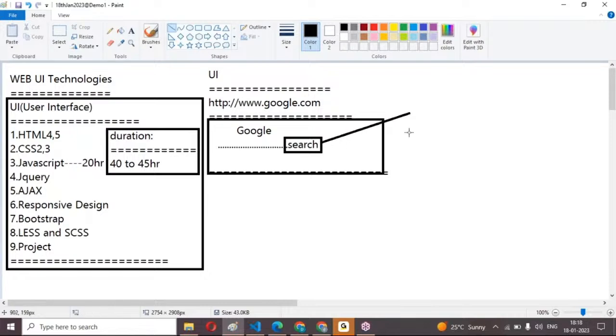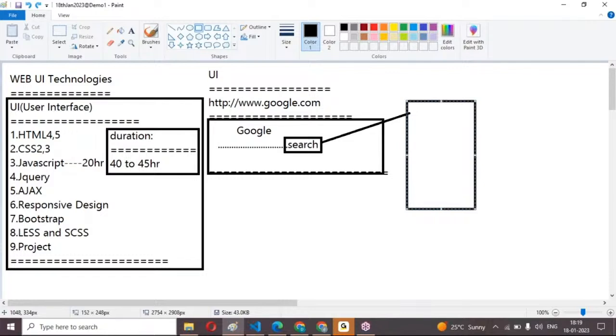That server page is a PHP page, a Java page, a .NET page, or any server programming, Python programming, you can use it as the back end server programming. Every time the web UI page interacts with the server page, and the server interacts with the database. You will see all these interactions in every UI programming.